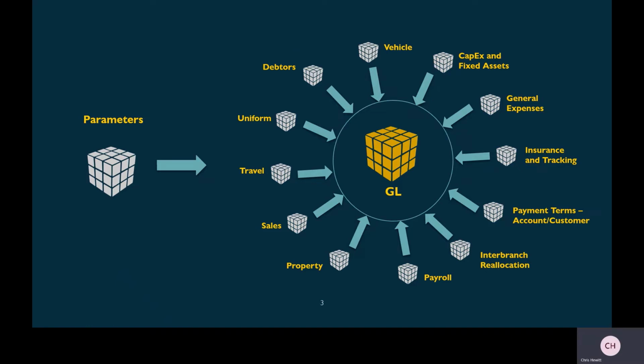So the first thing to note on the sheet is that when we started with Bearing Man, this slide would have been blank. There would have been nothing on it. Because what we do in TM1, and the way TM1 works, is you don't have any pre-built modules. So you don't have a module for sales budgeting, for payroll budgeting. And that's one of the great things about it. It's because you are able to craft something specific to your business requirements.